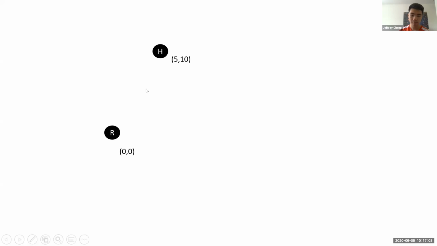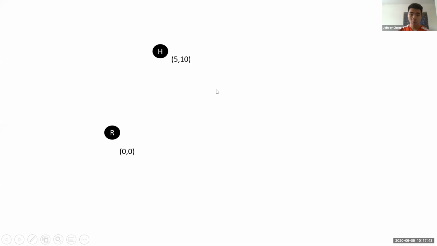So let's say in this scenario, my robot is right here. And since the coordinate of the human is always relative, we're just going to mark the robot as 0, 0 always. And now let's pretend the human is over at 5, 10. So we need to know two things. One, since my robot is facing straight up, we need to know how much my robot needs to turn to the right so that it's facing directly at the human. Then we need to figure out how much my robot needs to go forward so that it stands right next to the human. And so basically we're looking for two things, an angle and a distance.